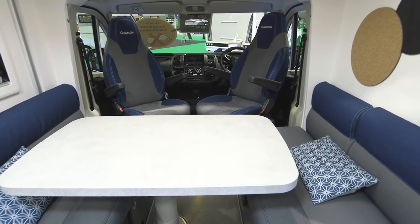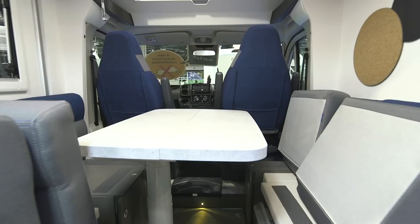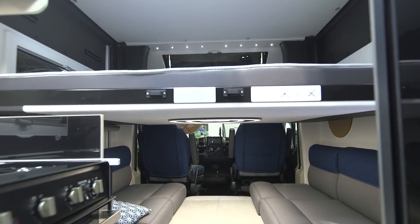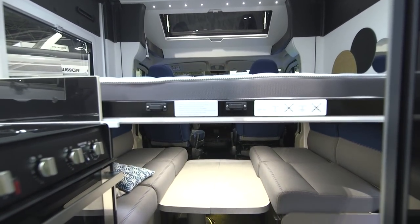The smart lounge is a factor in this trick of ergonomics. The table can be adjusted for height, and the side sofas can quickly be turned into a pair of forward-facing travel seats. The hinged backrests for the travel seats are hidden under the seat base and fold and click into place. The dinette turns into a double bed with a second double bed that drops down above it.